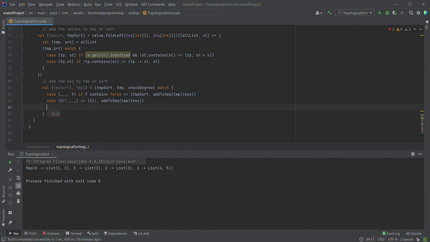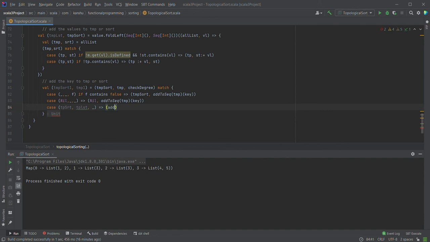Now the third case, where I have a temporary sorted array. I hope I am not using this name already. Okay, tp srt comma tp lst. I am not considering anything about the flag now because we have already checked that. So now I will be adding to sequence.